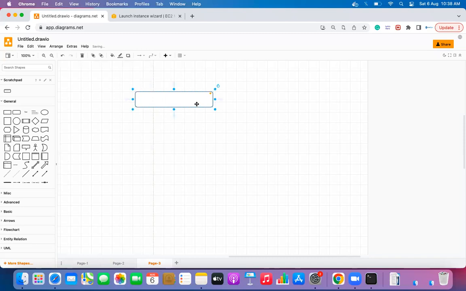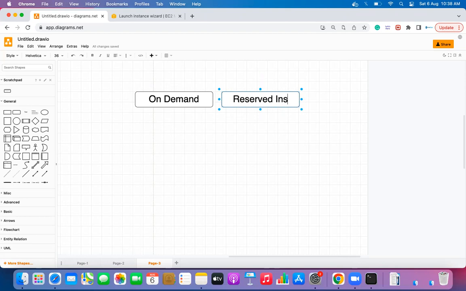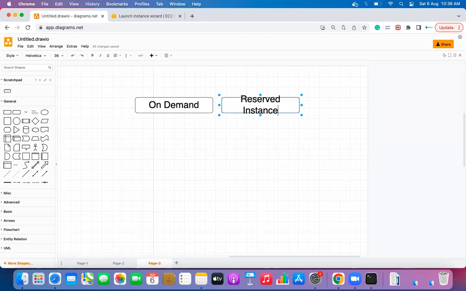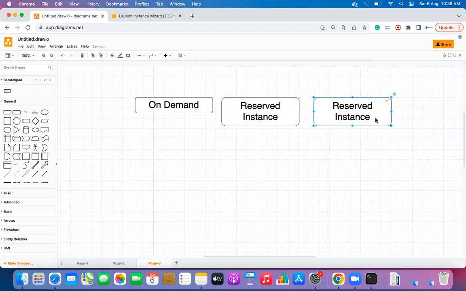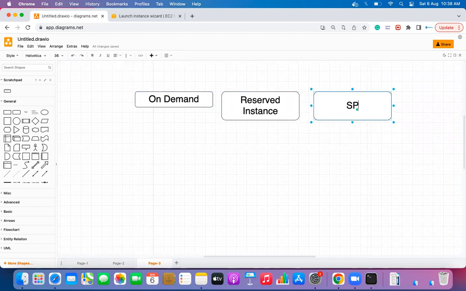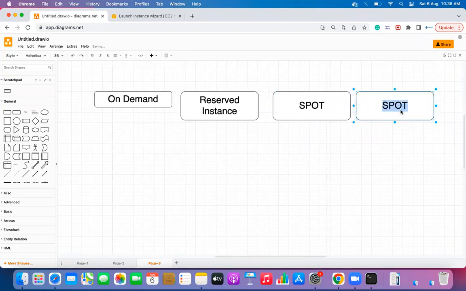Okay, first of all, it is on demand. Then after it is reserve. Spot. Then after it is schedule instance.